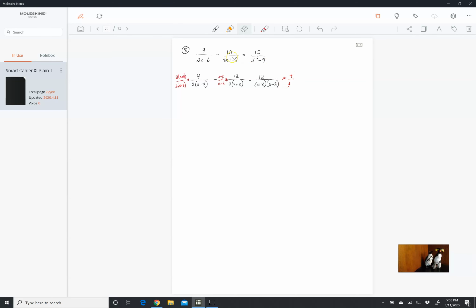Okay. And again, just looking at this, you can multiply the numbers first, which really gives you an 8 times x plus 3, okay? Because 4 times 2 is 8, and then you would just distribute the 8. So what we wind up with in that first fraction is 8x plus 24 over 2 times x plus 3, x minus 3. Sorry, not a 2, a 4. 2 times 2 is 4.